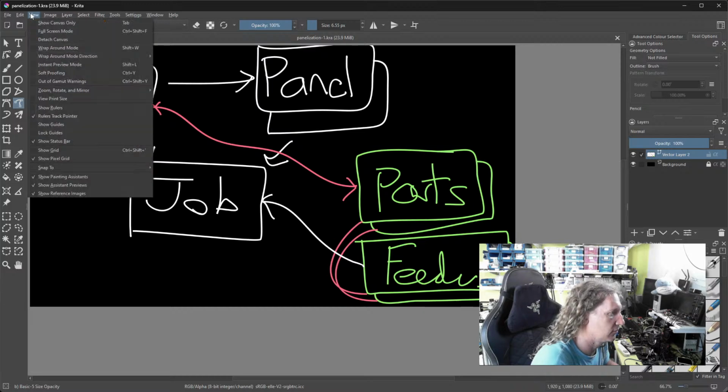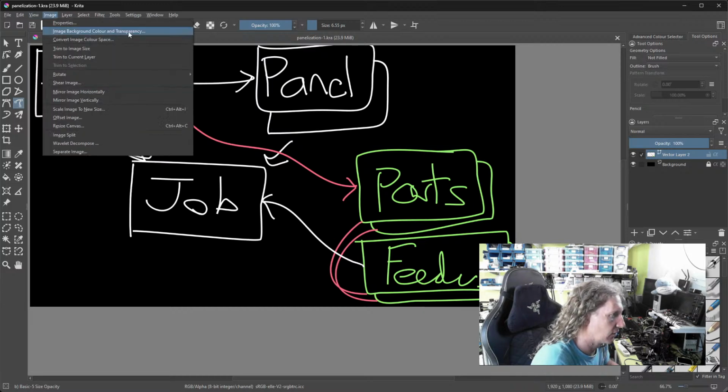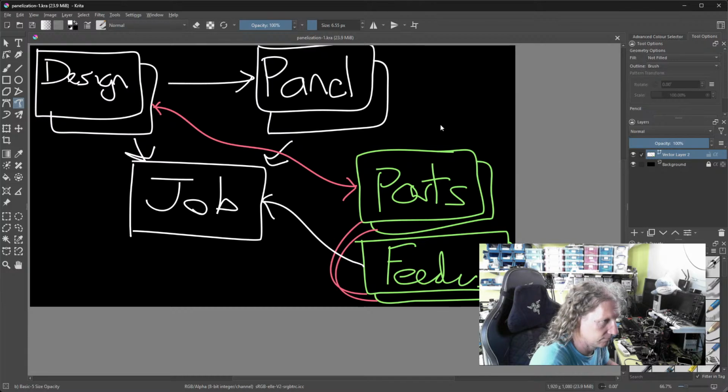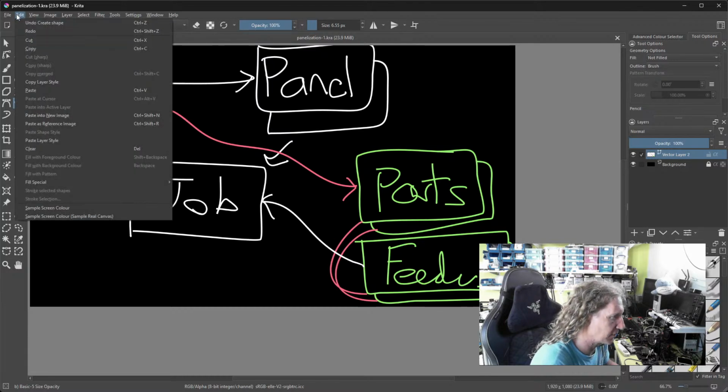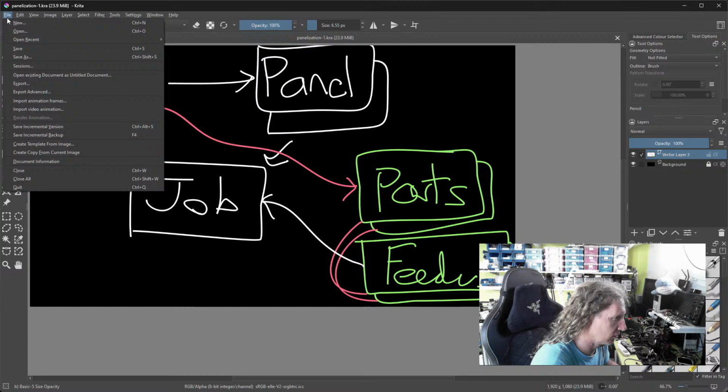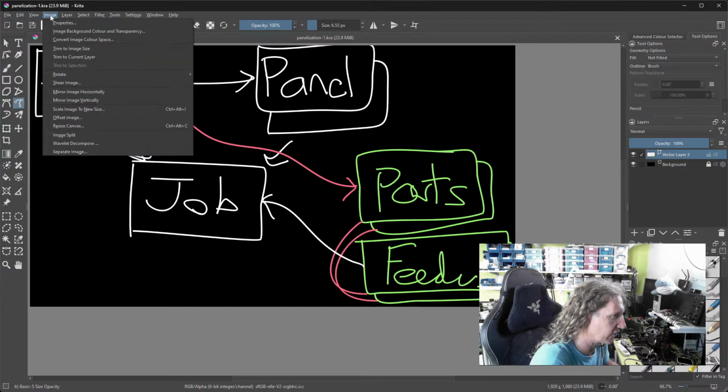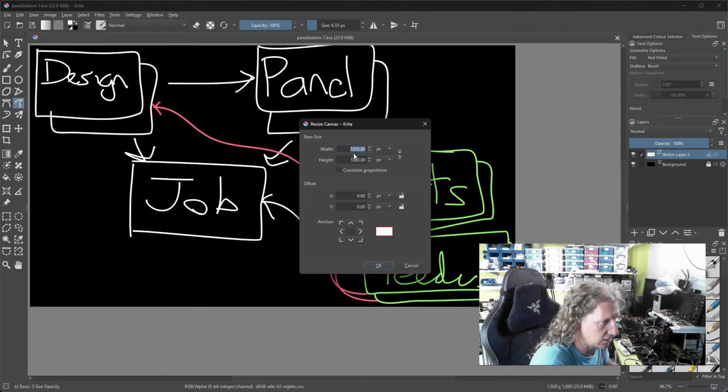Let's resize this a bit. Oh, wait, hold on. Yeah, no, I'll resize the canvas, otherwise my brush size will be wrong. How do you resize the canvas? Image. Oh, it's there, look. Resize canvas. Okay.